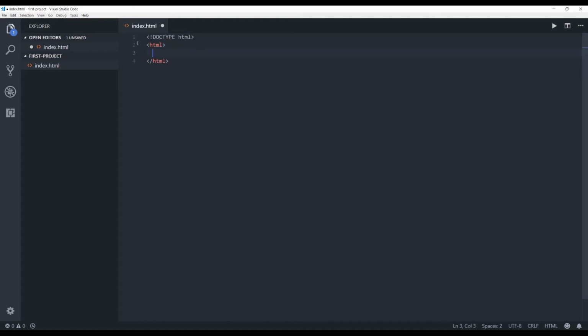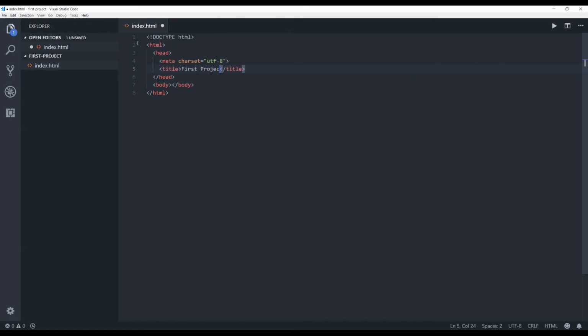And inside the HTML, we're going to add two things. We're going to add a head, and we're going to add a body. Inside the head, I need two things. I need a meta tag that's going to say this document is going to use UTF-8 encoding for the characters. That's just something computers need to know, what the text uses to be displayed. And it's going to have a title.